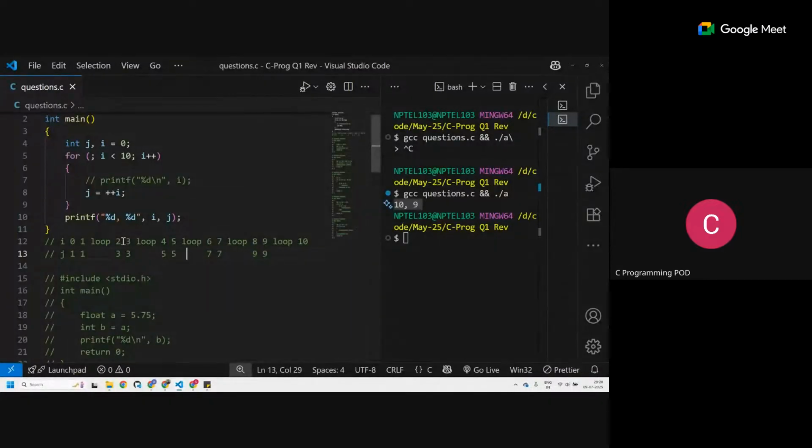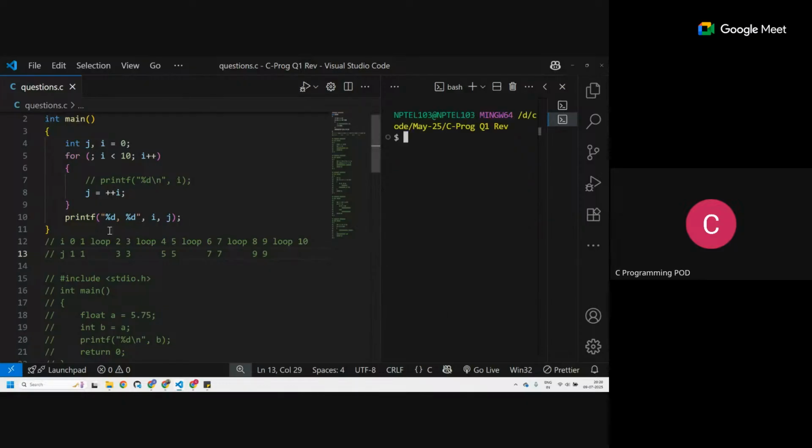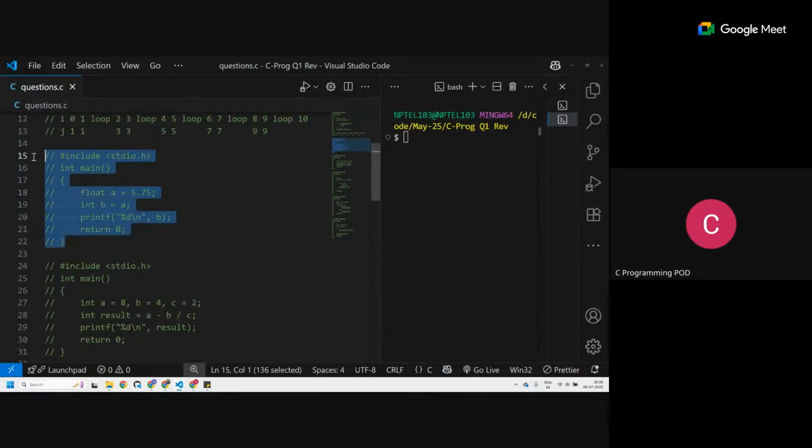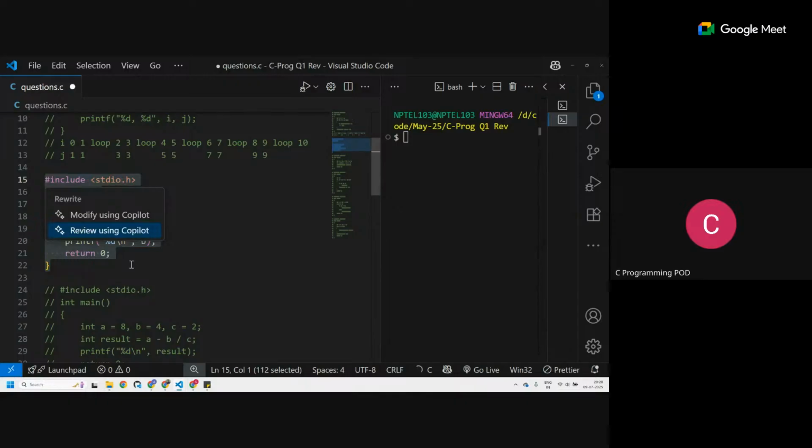Okay, so let's go over some of the other questions that I had, and be prepared with the theory as well. In week one, two, and so on, there is a lot of theory as well, so be prepared with that. Right now, we'll not be discussing any theory questions because that is for you to read and then understand.